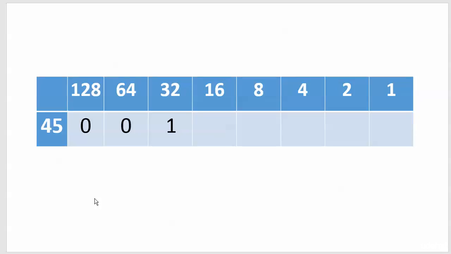And tell you what, we'll go ahead without doing it on the board here. We can keep up with that. 45 minus 32, what is that? It's 13. So I would simply say, can I now subtract 16 from 13? No, I can't. So I'm going to put a 0 there. Can I subtract 8 from my current remainder, which is 13? Sure, I can. So I'm going to put a 1 there, and then it's 13 minus 8, and that equals 5. Can I subtract 4 from 5? Sure, I can. So I'm going to put a 1 there. Now I'm going to subtract 4 from 5, and that leaves 1. So I can't subtract 2 from 1, so I put a 0 there. I can subtract 1 from 1, and that's it.